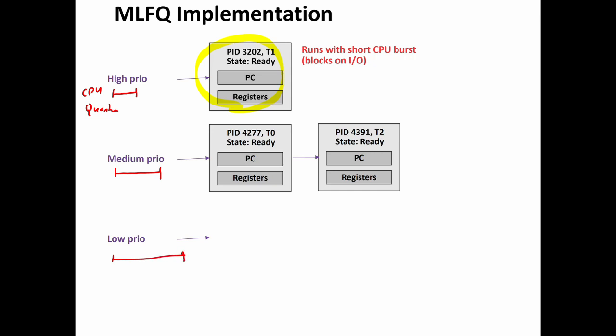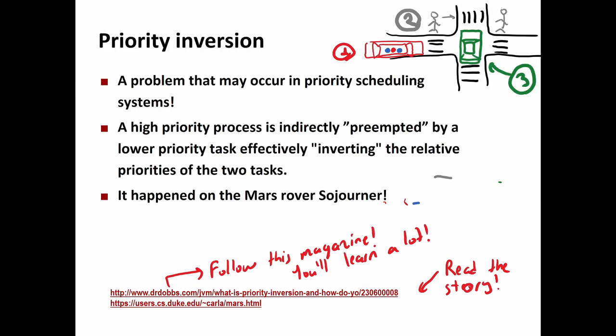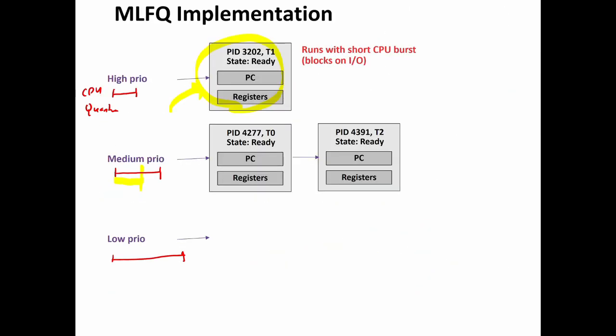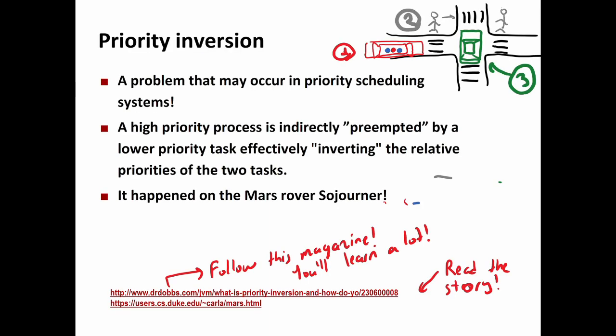And in this particular case, this guy, he was in the medium priority, so he ran for a bit, but he stopped here right before finishing his CPU quantum, and then he went for I/O. As a result, we moved him up into the high priority queue because we realized he is becoming more I/O bound and has a shorter CPU burst. Okay, so this is the multi-level feedback queue. Just go back. Okay, erase this.